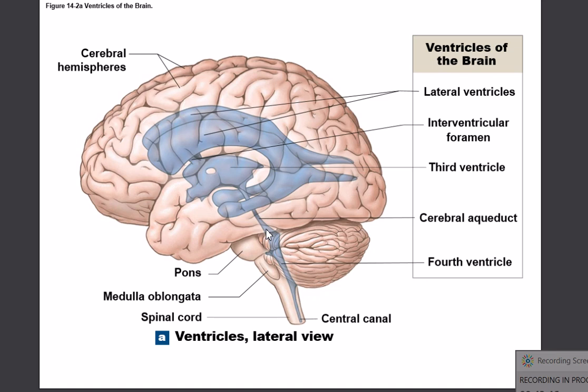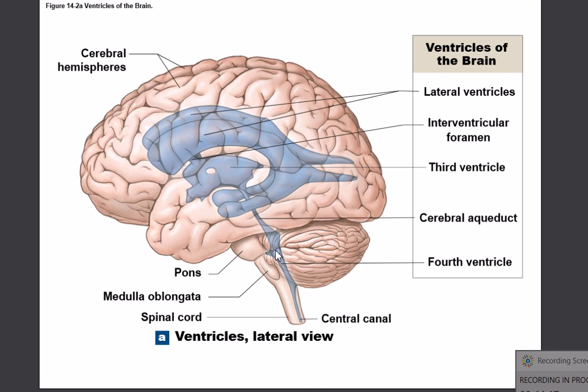And then the fourth ventricle is right here between the brainstem. Right? Here's the brainstem in the front. And then here's the cerebellum in the back. So this kind of triangular ventricle is the fourth ventricle. And then we'll see, guys, that the fourth ventricle is going to open up into the subarachnoid space and then the central canal from the spinal cord. So for lab, I need you to be able to identify these structures. I'll show you the model next.